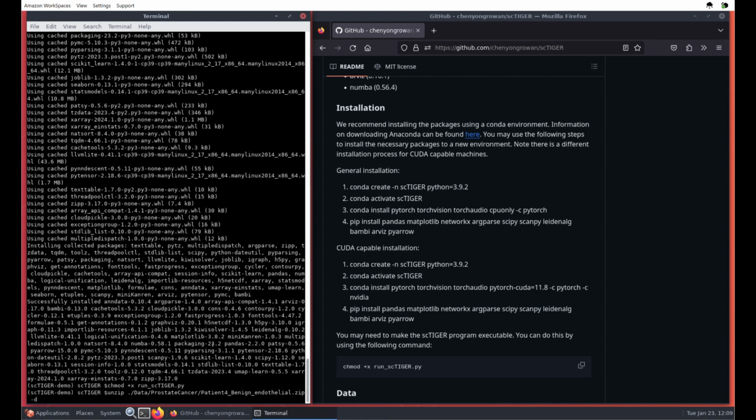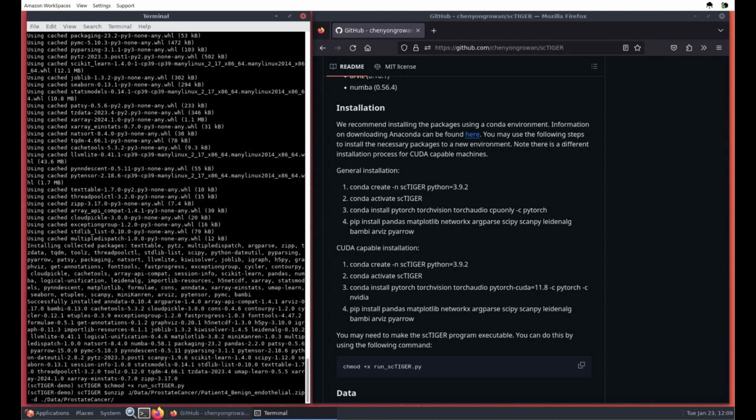You then want to do -d, which tells you which folder it's going out to, and then type again data and prostate cancer. This will create that unzipped folder in the same exact spot that you were accessing the folder.